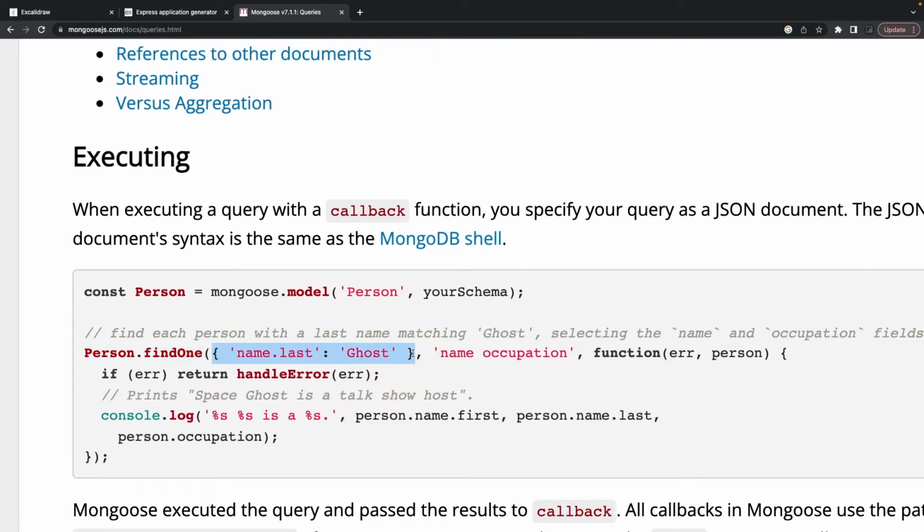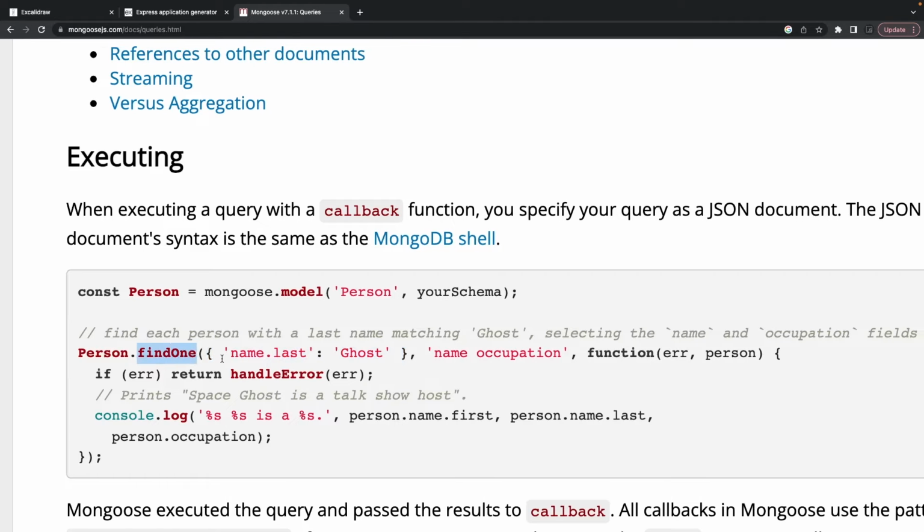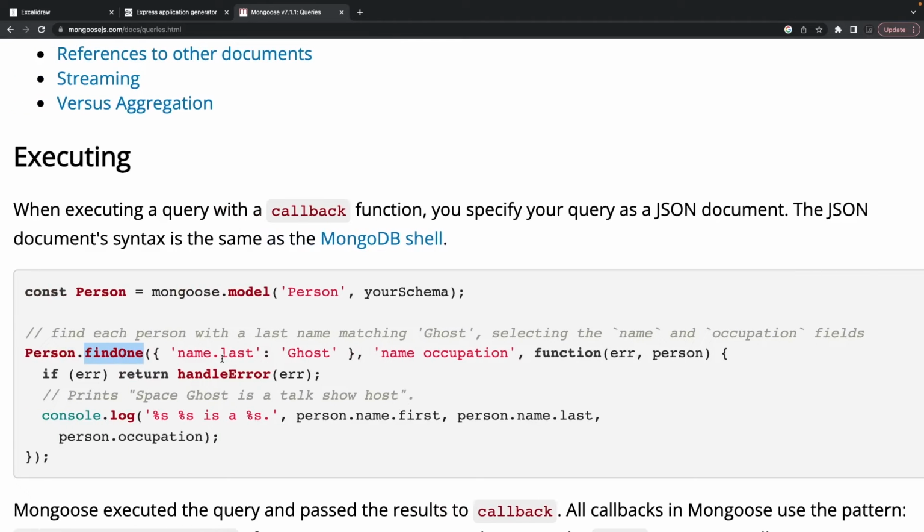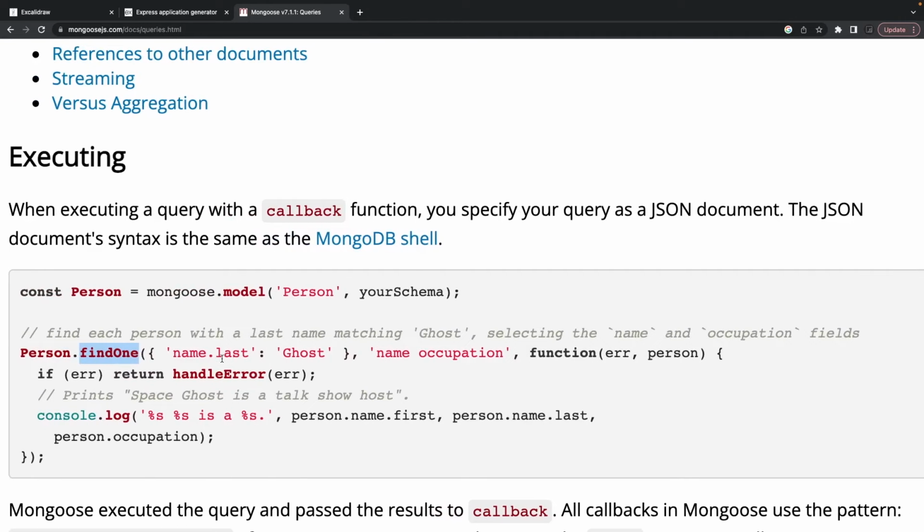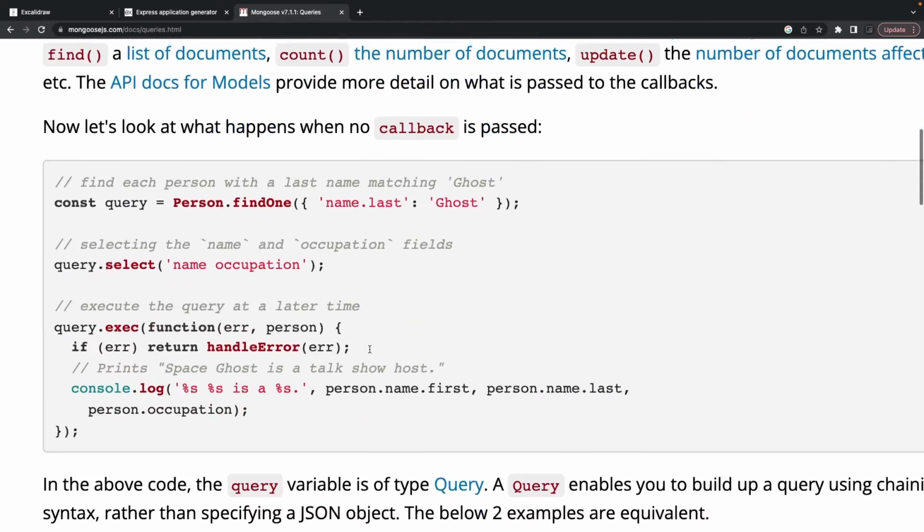Here you are passing a query, name.last is Ghost, and it finds each person with the last name matching Ghost, selecting the name and occupation fields. So you are doing a findOne, this is the matching criteria, and once you get the results, give me only these two properties from the collection. Okay, so this is how we are executing it.